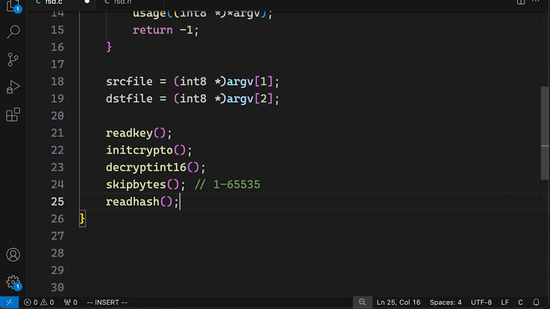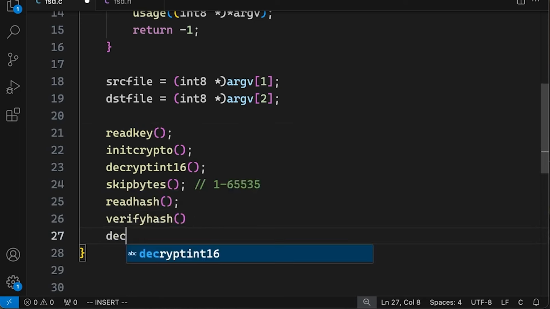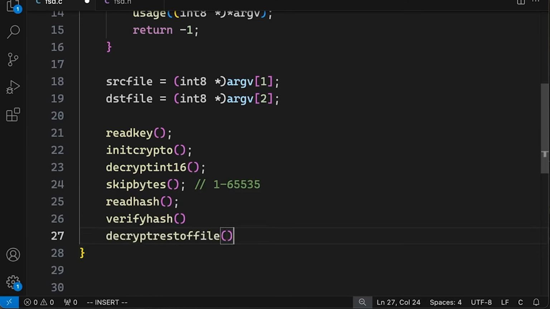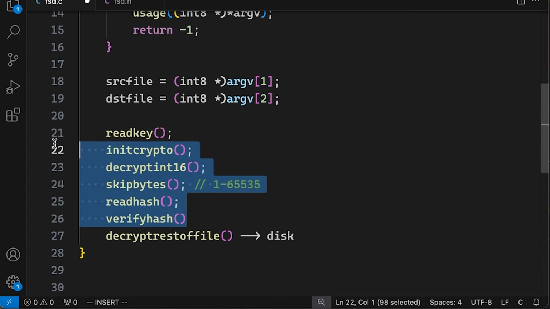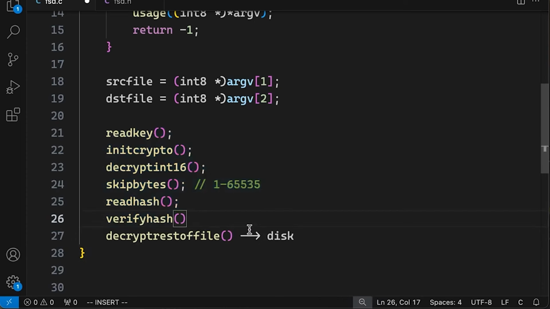Alright, so we read the hash, we verify the hash. So if this is the same as the key that we read, then we will carry on. If it's not, then we can display an error message. And then we'll simply decrypt the rest of the file and save everything from here on to disk, right? So this is just to verify that we have the right password. This is what should be saved onto the disk. This is the encrypted file.